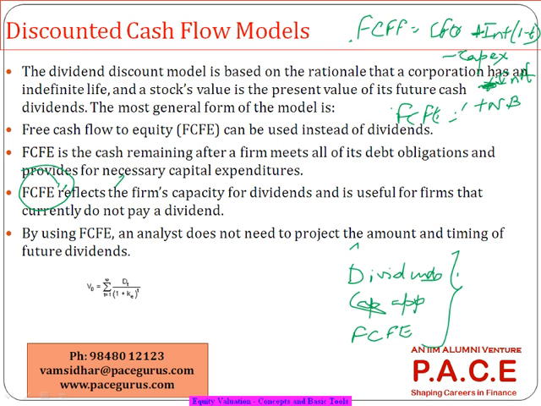So once you have found out the cash flow from operations, you can compute the free cash flow to the equity, which indicates that the company has this much free cash available in this year or period, which can be distributed in the form of a dividend. Whether the company distributes it or not is an internal decision, but it has the potential to distribute this much dividend. So instead of dividends, I can estimate the free cash flows for each period, discount them to the present value, and say that is the intrinsic value of the firm.